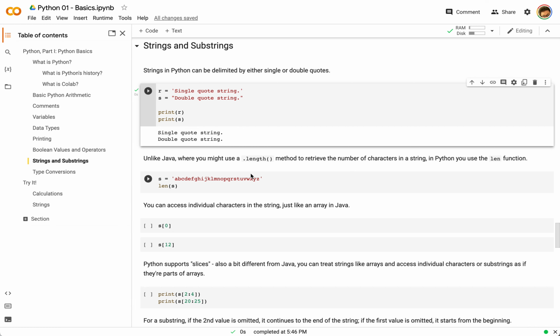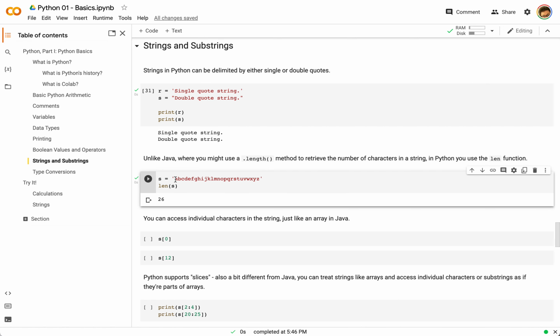And then we don't have a length method or any other method on our string to see how big it is. We have to use this len function, which you'll see come up a lot in Python. So the length of all of the alphabetical characters, A, B, C, D, E, F, G, H, I, J, K, L, M, N, O, P, Q, R, S, T, U, V, W, X, Y, Z, is going to come out to 26. So hopefully everyone knows there are 26 letters available there.